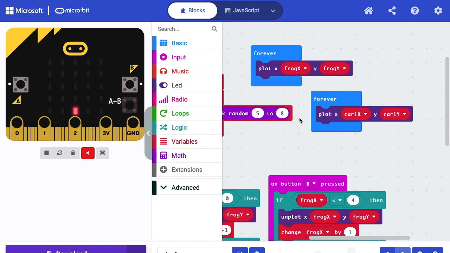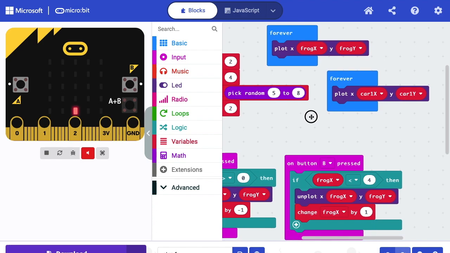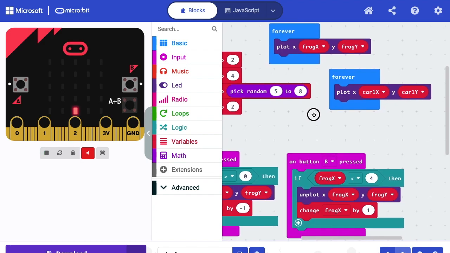What I want it to do as time goes by is move to the left. So in this forever, I want a random chunk of time to go by, and then I want it to change. So let's go to my basic drawer.